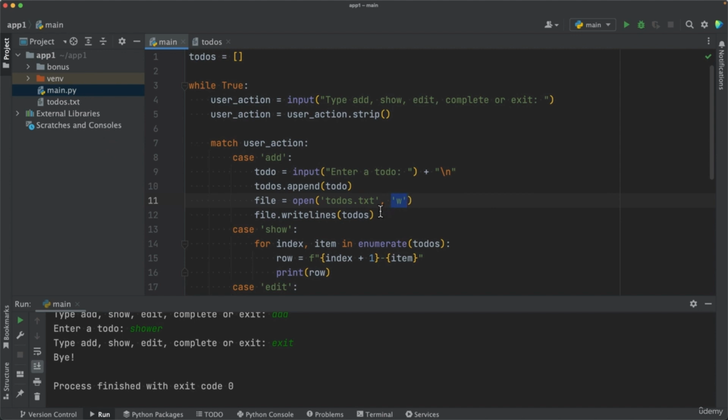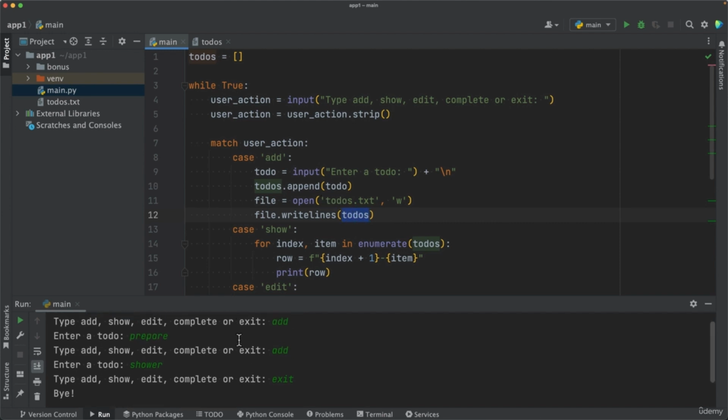So basically it creates a new file with that name, and then it writes the list in that file. So if there were other items, other text in that file, it will be overwritten by these new items, in this case prepare and shower. So this is not the expected behavior we want for the program.